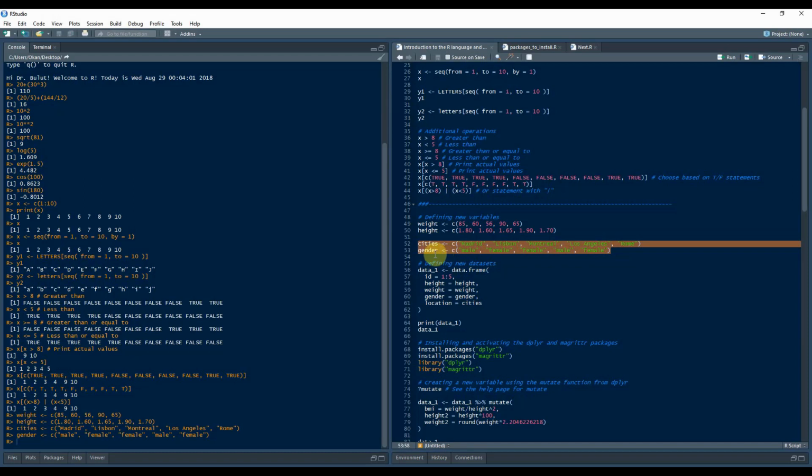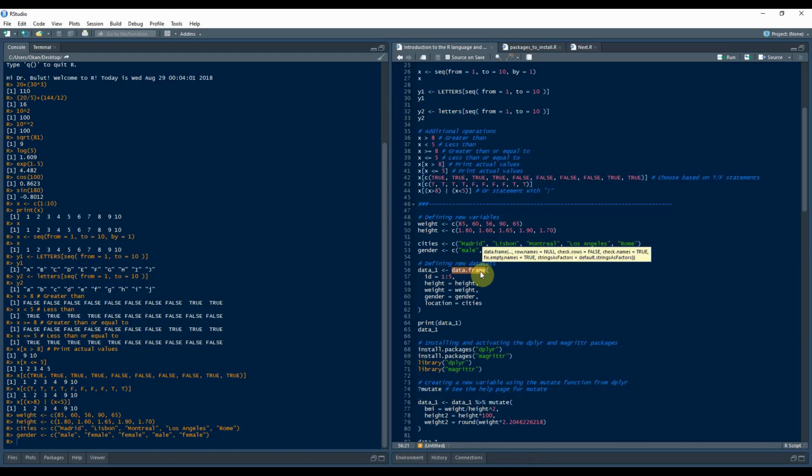So now I'm creating individual variables, but when we deal with data science, we typically have data sets. A data set is a collection of variables, basically, and those variables belong to the same group of people or observations. So in this case, I will put all these variables into a data set called data_1. I'm saying that I would like to create a new data set called data_1, and this data type will be a data frame.